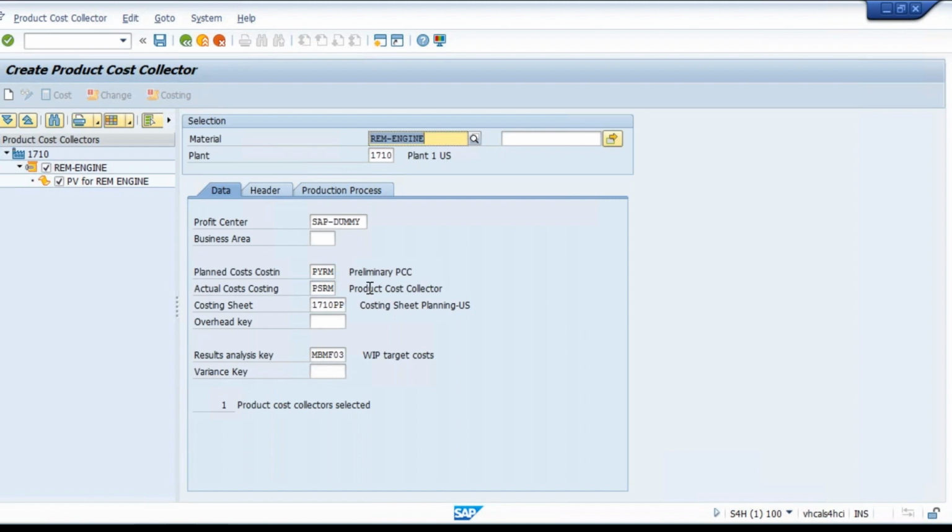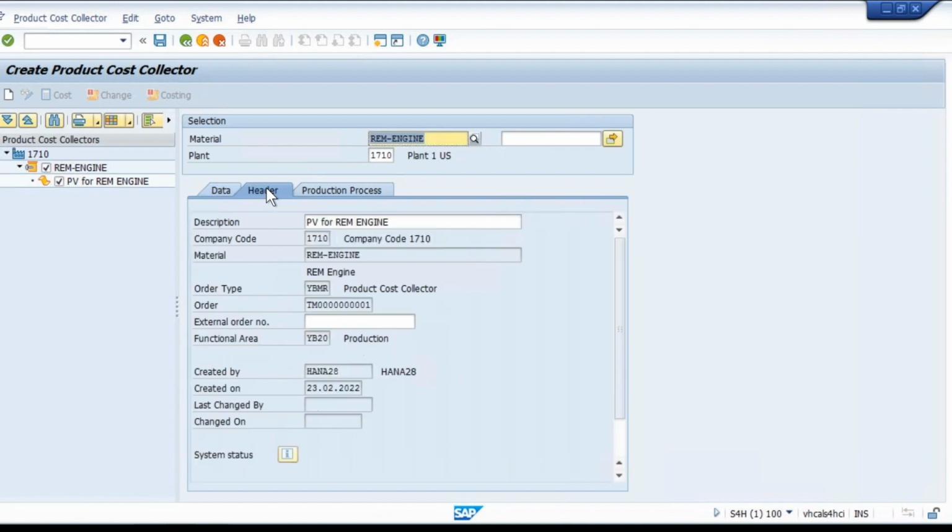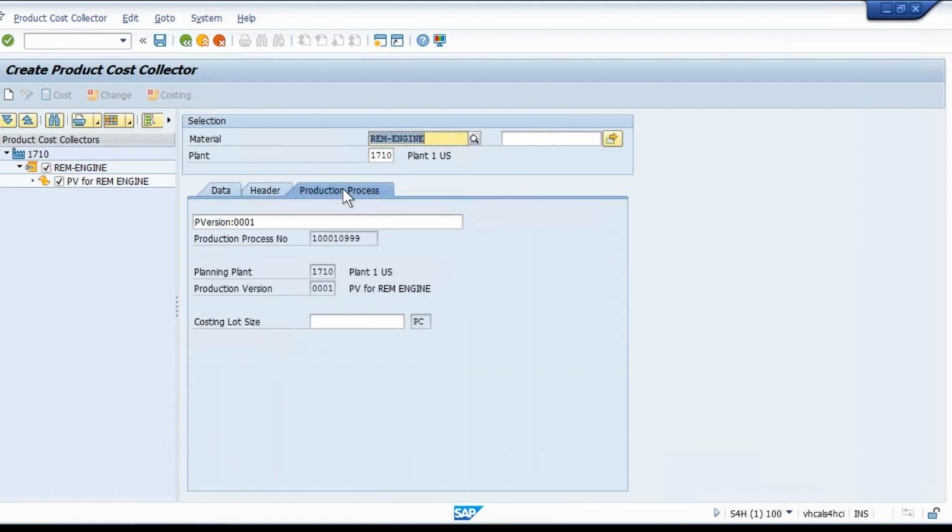Okay, it has pulled my product cost collector, the actual cost, and the costing sheet. So this is my production version. This is my order type, and this is the order number. Okay. Functional area, everything is there. Okay.